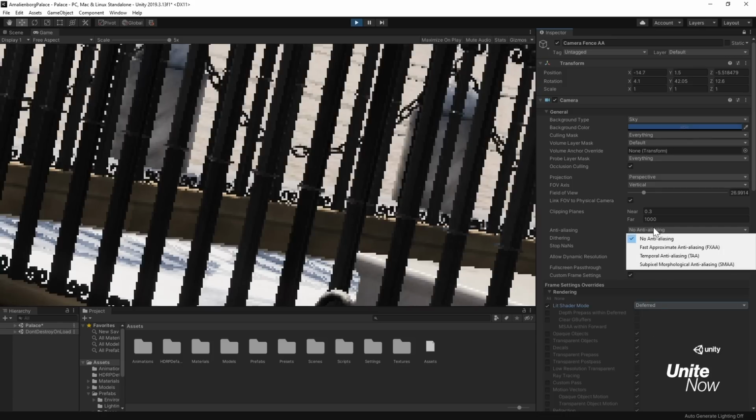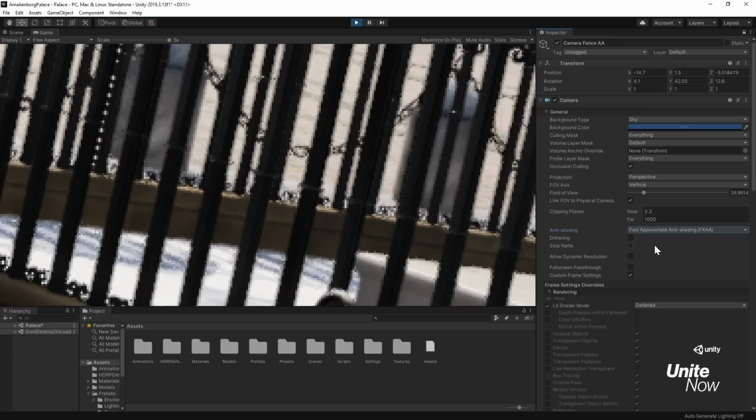In your camera inspector, you will find several post-processing anti-aliasing techniques. As their name suggests, they are run during the post-processing phase of the rendering. The most affordable one is the Fast Approximate Anti-aliasing, or FXAA. It detects edges in the image and blurs them, no matter if they belong to geometries or textures. It has a very low impact on performance, but it often produces blurry results. It is a good solution, however, for lower-end platforms that can't always run more expensive solutions.